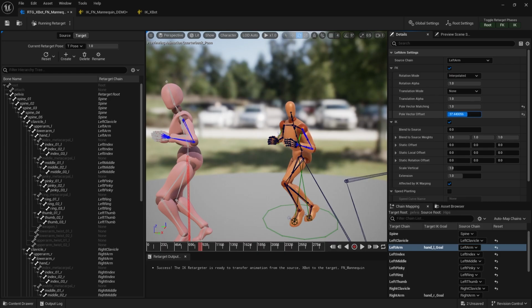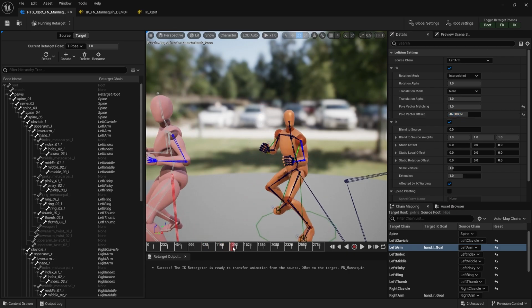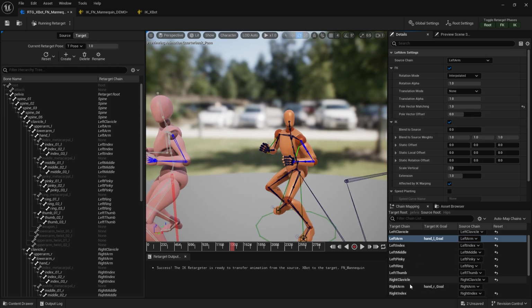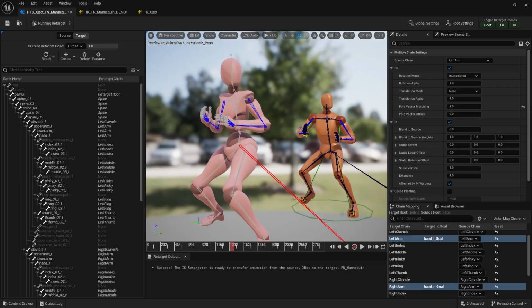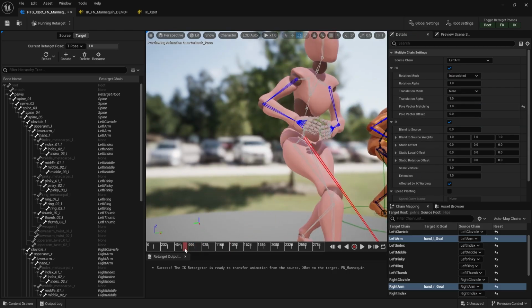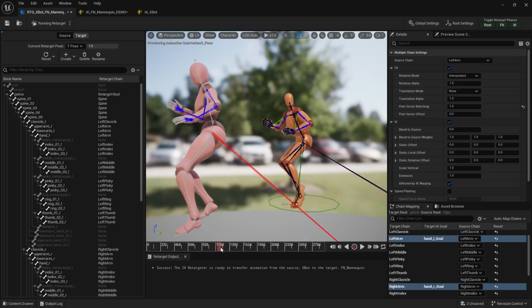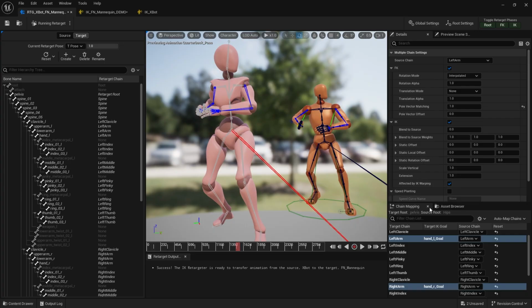So if you wanted to, let's say, tuck that elbow in a bit more as that's animating, you can. But I recommend having the matching on, since if you want it to look exactly like how your source is, then that would be your best bet. We can, once again, multi-edit by just going to pull vector matching and hitting 1, and we can see now those planes match better.